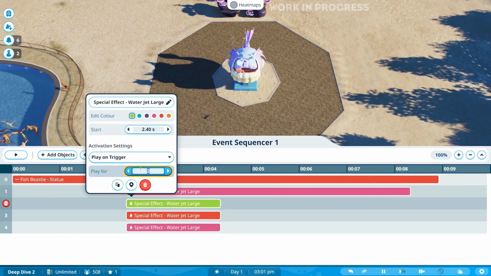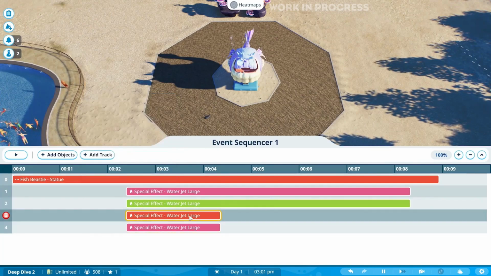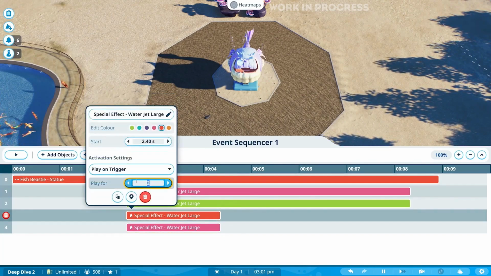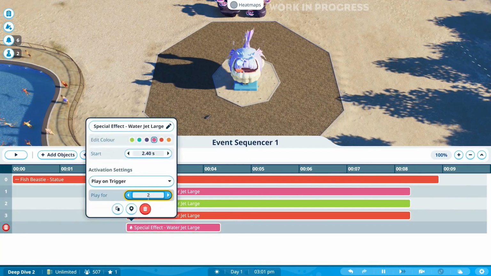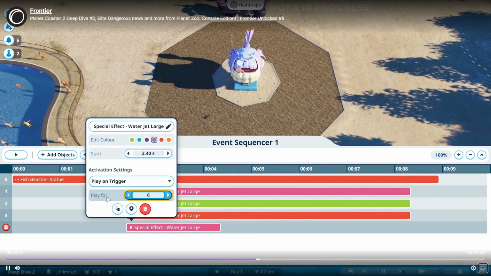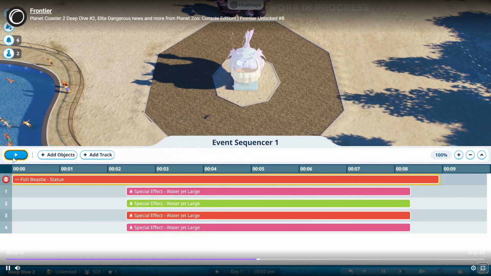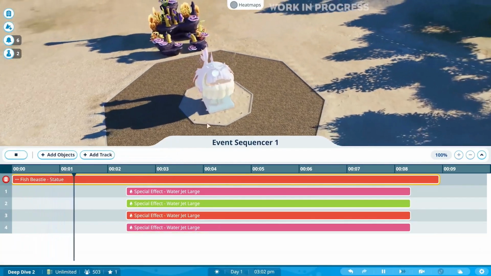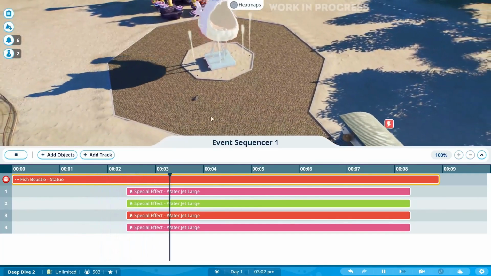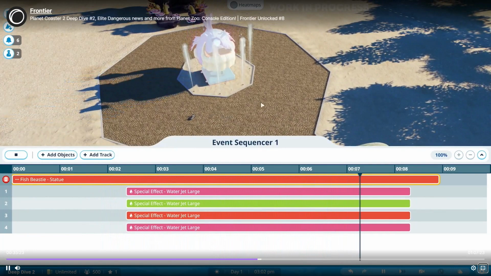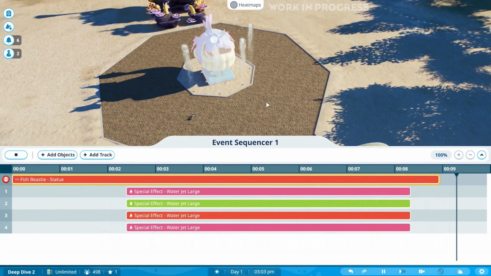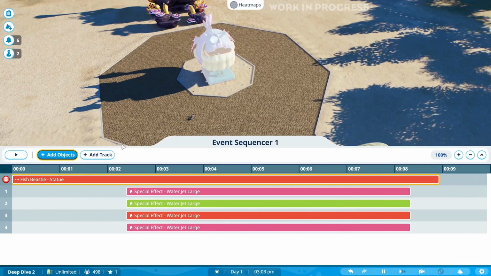Let's change all of them to 6. I could change them to different lengths if I want to. I could also stagger them if I wanted to kind of have them come on sequentially. But you're going to have them all come off. But I think I'm going to give him the opening he deserves. I can preview it as well, so I can have a quick look and see if it's a little early, but I think that's about right. Looking really good though. I think so.